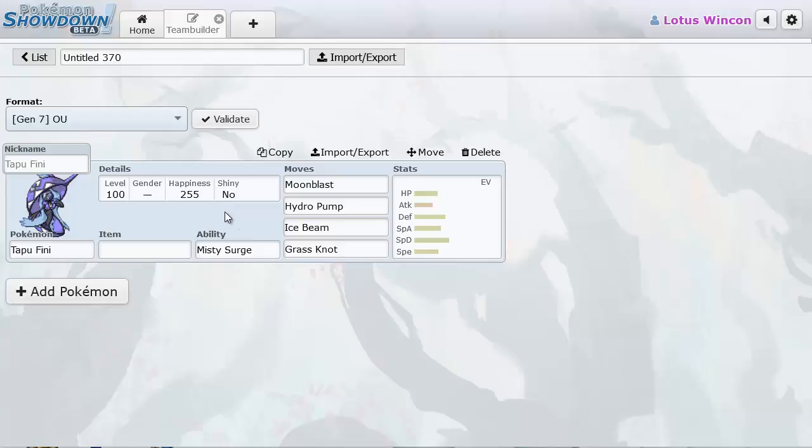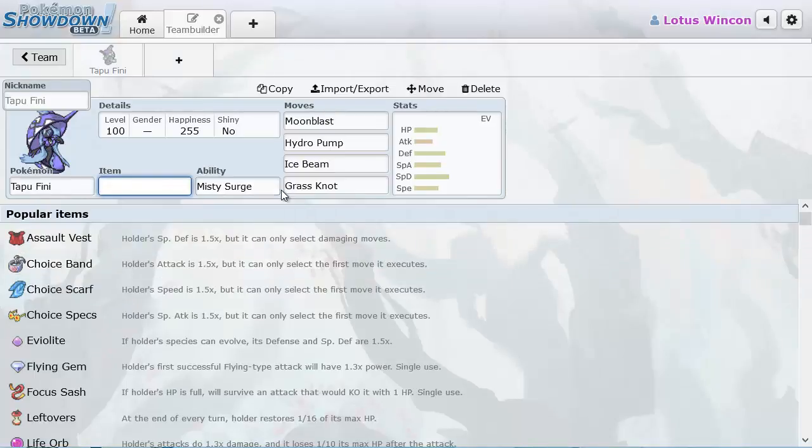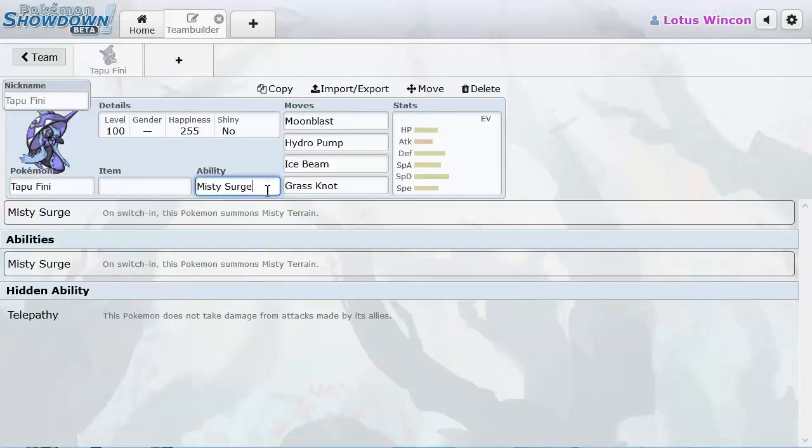So today we're going to be going over Tapu Fini. Tapu Fini is an island guardian in Alola. It has the ability Misty Surge, which summons Misty Terrain. This halves the damage of dragon attacks as well as not allowing you to be statused.